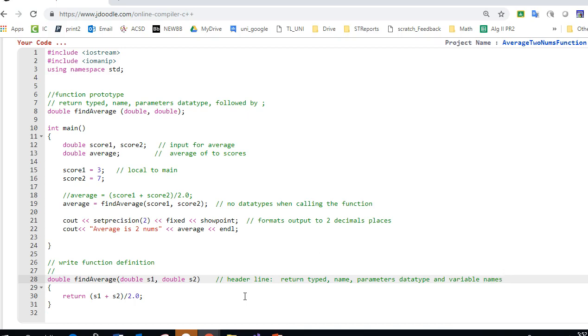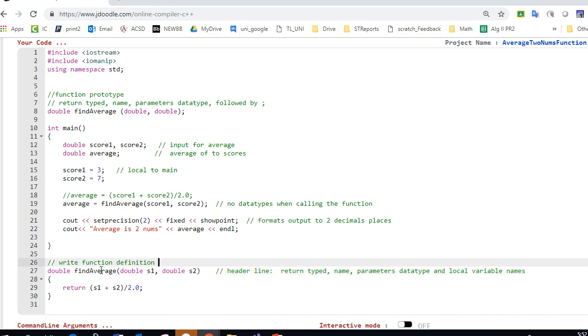So when you have the header, you need to include the data type and the name of the local variables. Those variables are local only to this method or function. You will hear me interchange the words method and function. They basically mean the same thing. There is a slight difference, but we're not going to get into that right now.